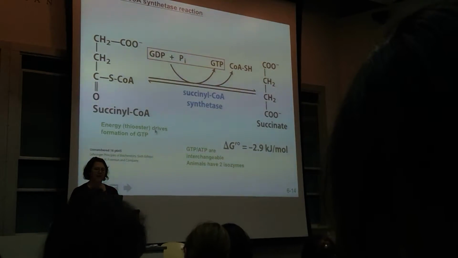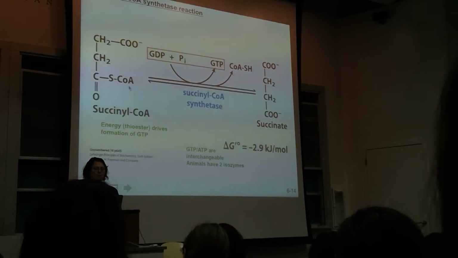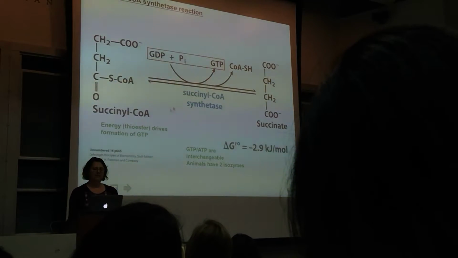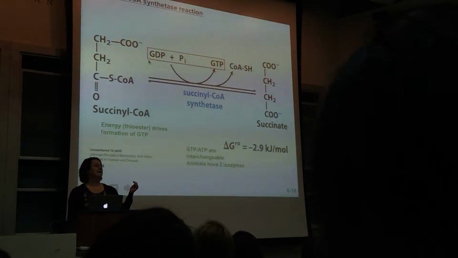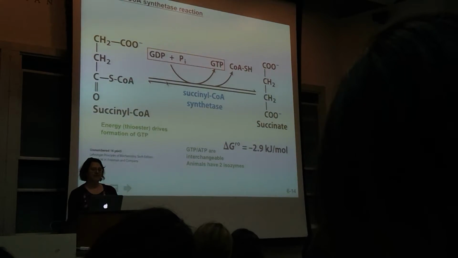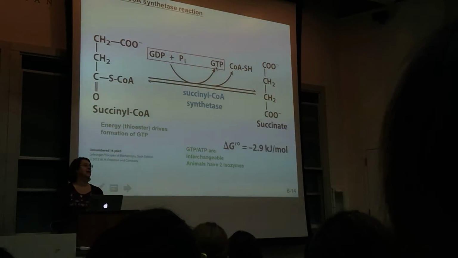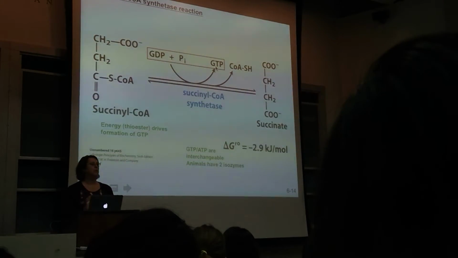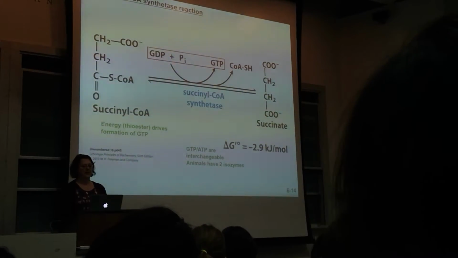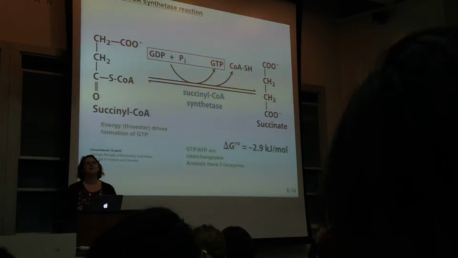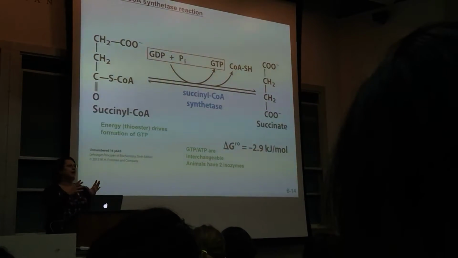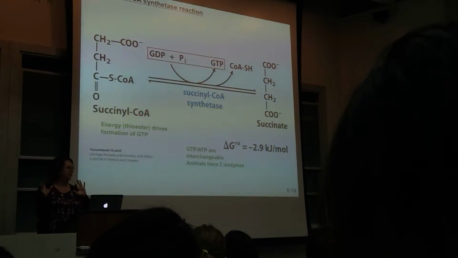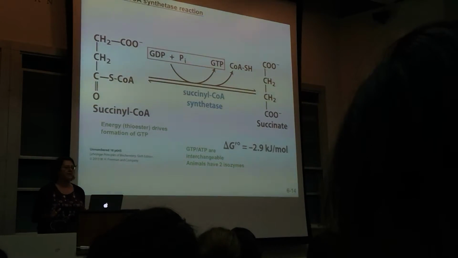So then reaction 5, this is the one where we're putting in typically GDP. In this case, basically, we're making GTP. There's another form of the enzyme that can directly make ATP, but don't worry about that. There's also an enzyme in the cell that can interchange ATP. So in your book, or even in the overheads, it'll have GTP or in parentheses ATP, because they're basically, from our point of view, functionally equivalent.